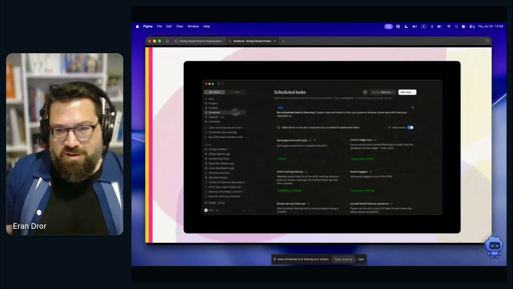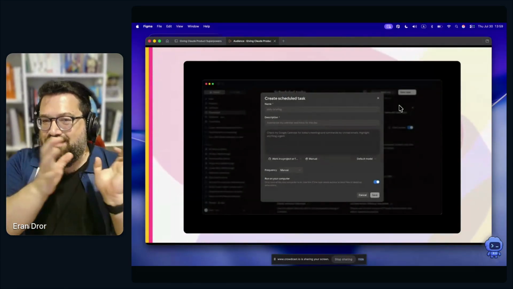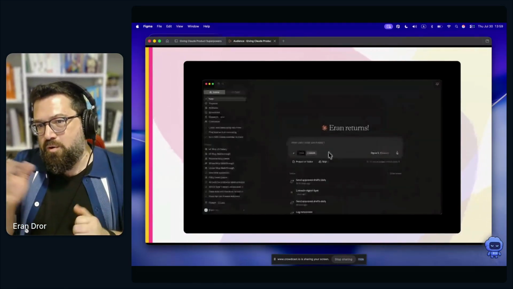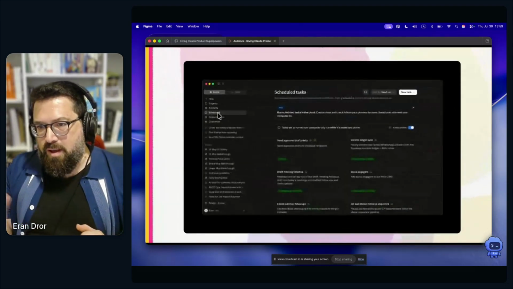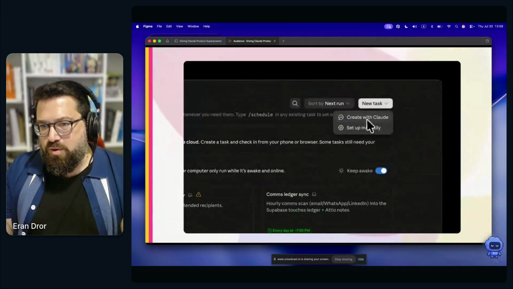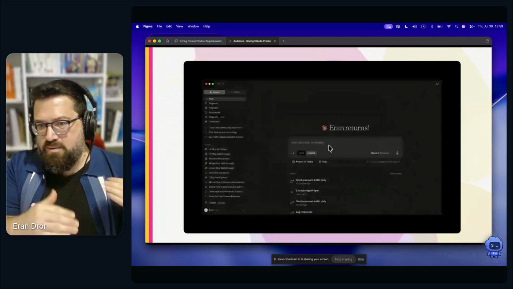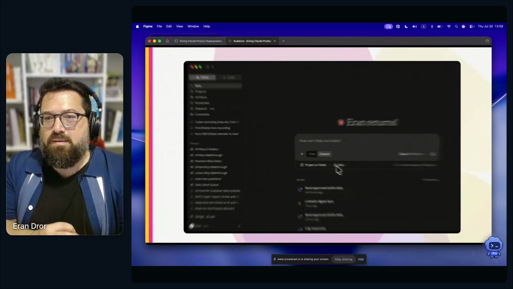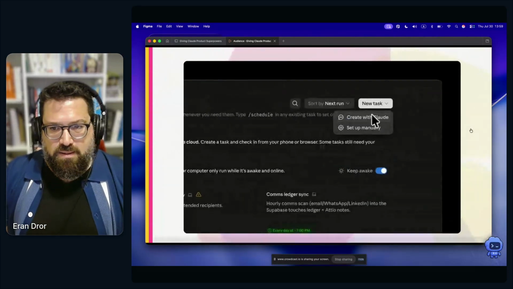One of the things I do is I actually write a skill first, and then in the automation, I just say run this skill. So it's just running a certain skill at a certain time, and it becomes very predictable. And if I want to change something, I don't have to go back to the scheduling. I just edit the skill file. So very, very powerful, and there's so much you can do if you think about it correctly.